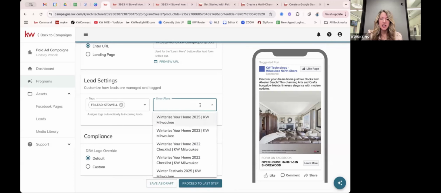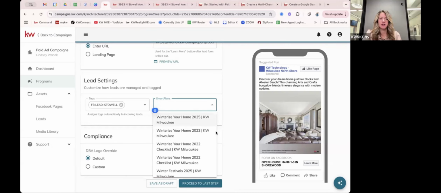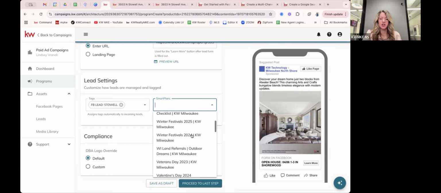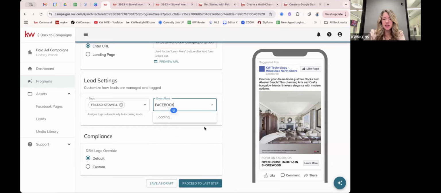So keep in mind, let's say you want to set them up on a specific Facebook lead follow-up plan. You have to have added that smart plan into your library in order to select it here. So just note that this will only allow you to add one that's existing in your library right now. And I think I probably have one at some point. Yep. So Facebook follow-up, email and task heavy, Facebook follow-up. Something like that. Again, neither of these is required.